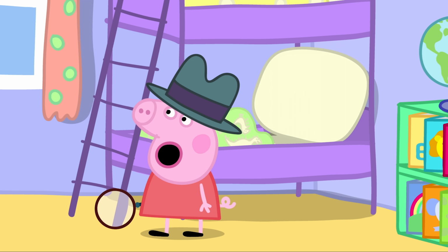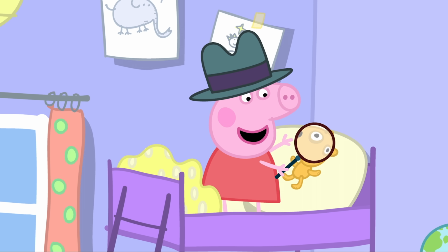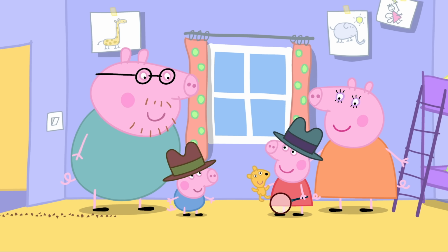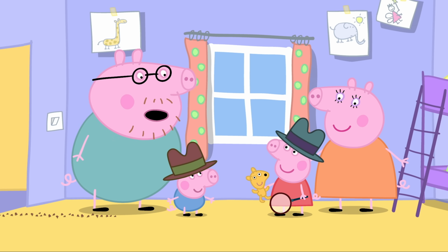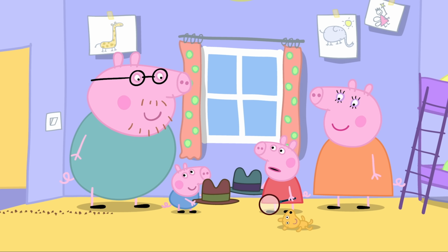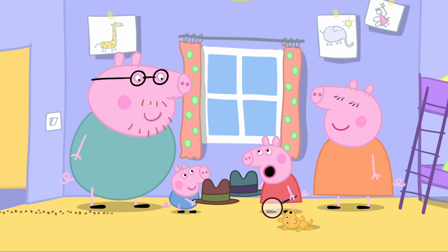Is Teddy somewhere high up? Yes. Teddy's in my bed. Hooray! The mystery is solved. Oh, do you still want to be a detective when you grow up, Peppa? Being a detective is quite hard. Next time, I want to be the one who makes mysteries, like you did, Daddy.